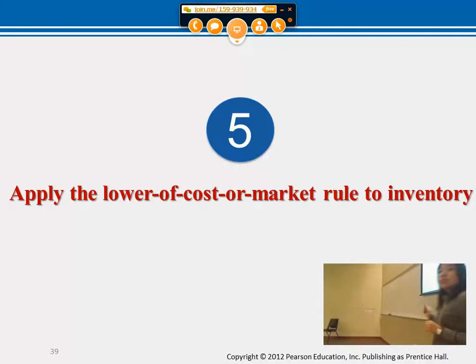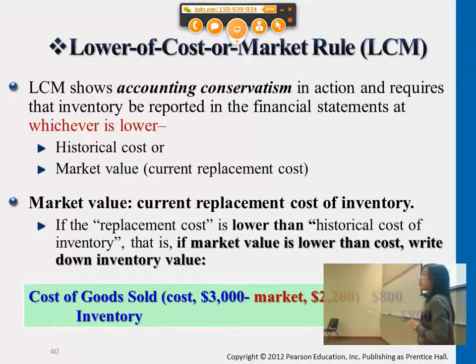Here in the fifth and sixth section, we'll be introduced to a few more entries and inventory error cases, and how accountants usually deal with these inventory errors and adjustments. So at the end of chapter 5, we talked about one adjusting entry. Remember that it's different from a service type of business.